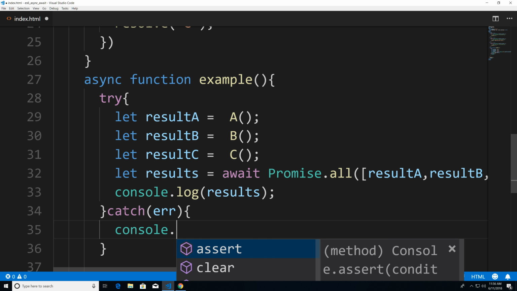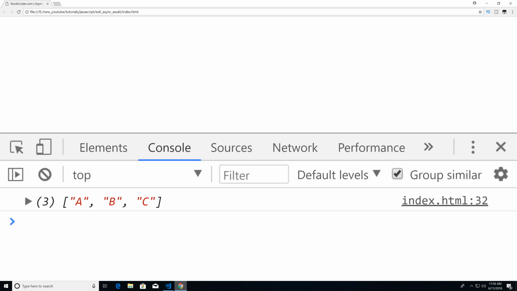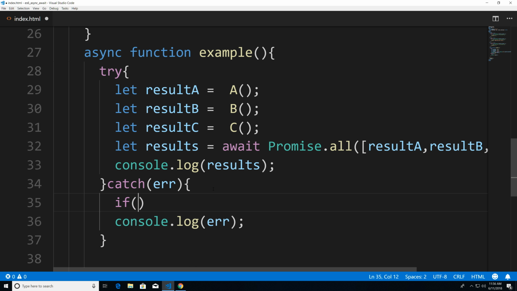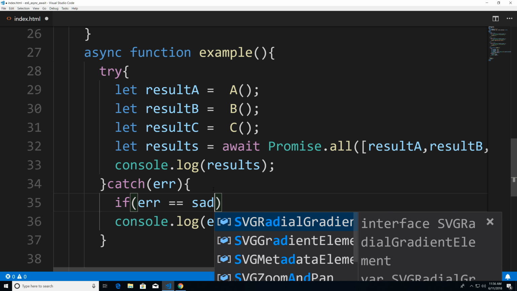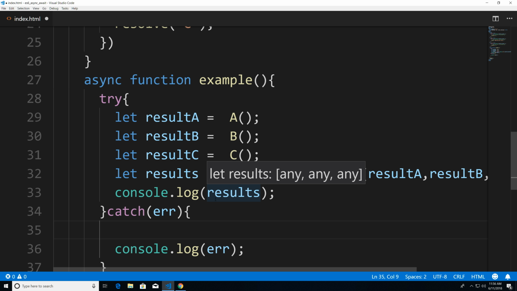If I just type error, hit save, head over to Chrome, and execute this, you can see that our error gets caught within our try catch block. Within our catch block, you can say if error equals blah blah blah, do something. And that's basically how you would handle errors when using async and await.